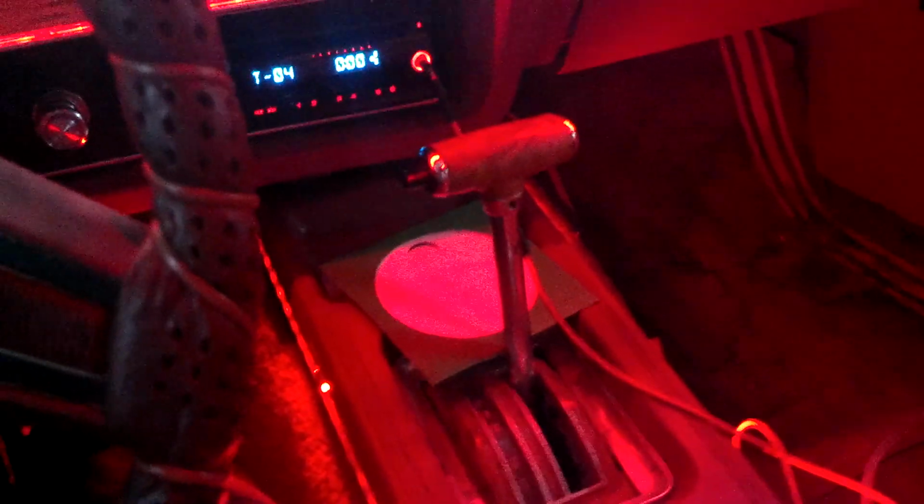Here's an update on my system here. Got it in there, hooked up to this little Audiobahn amp. I think it's like a 300 watt amp at 2 ohms, but I have it wired at 1 ohm, so it might be like 5 or 600 watts, I don't know. But I have a song I'll play for you.